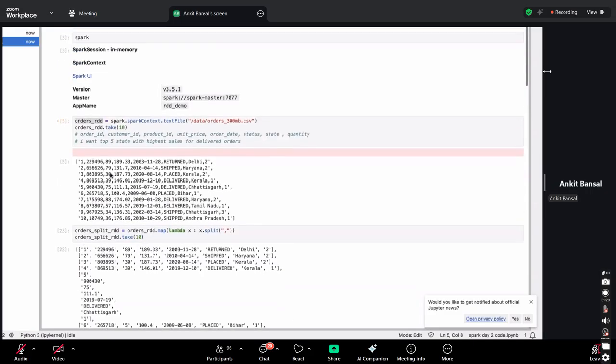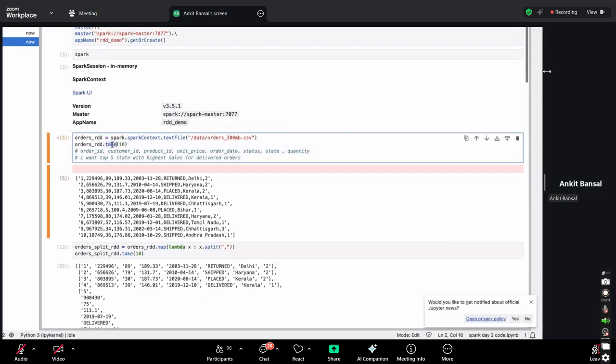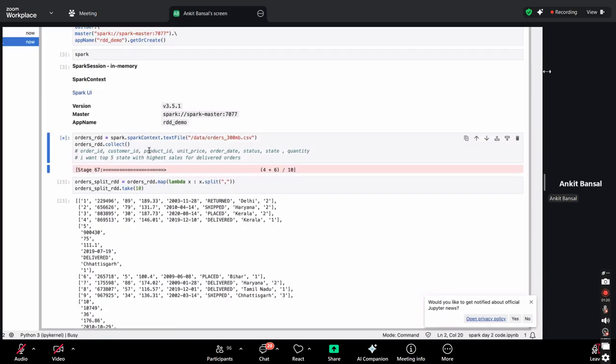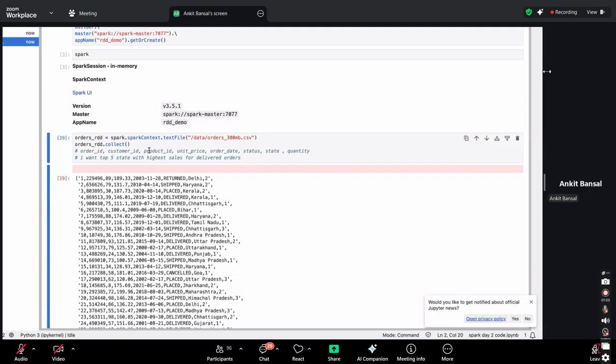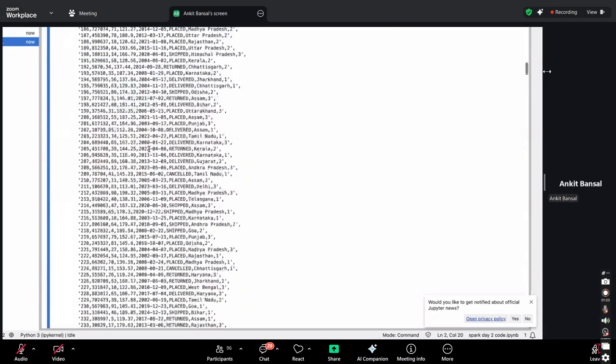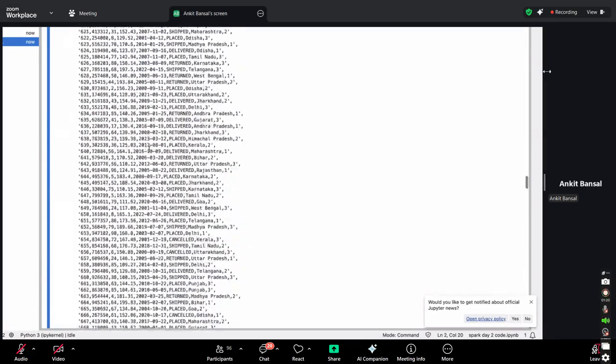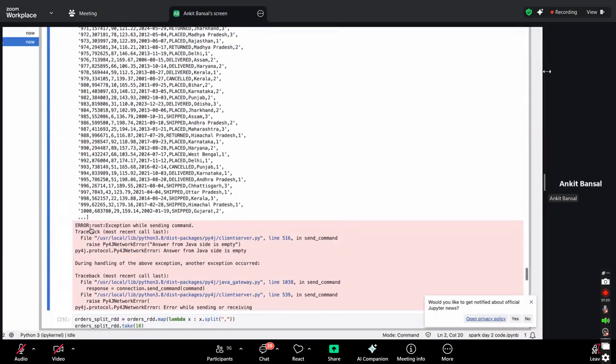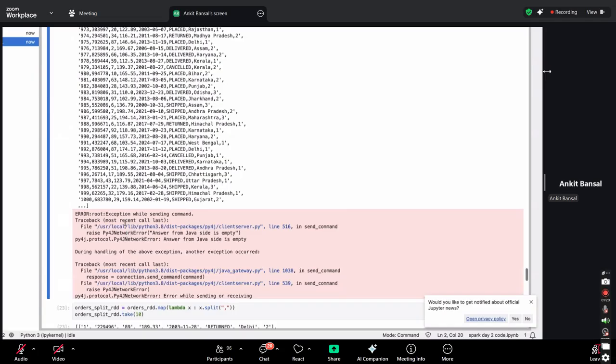So we have this, right? Let me say collect. Let's see what will happen. I'm just reading the data and I'll say collect. See, it is giving me all the data. It didn't go out of memory because it is just 300 MB of data. It is not showing everything. It is saying that it is too long and it is just interrupting.